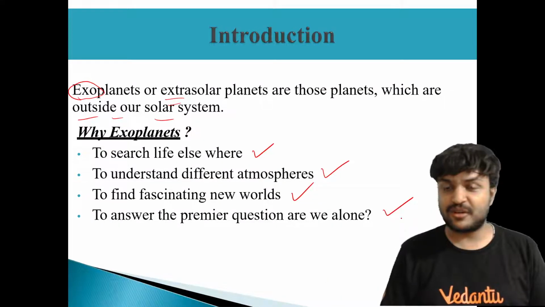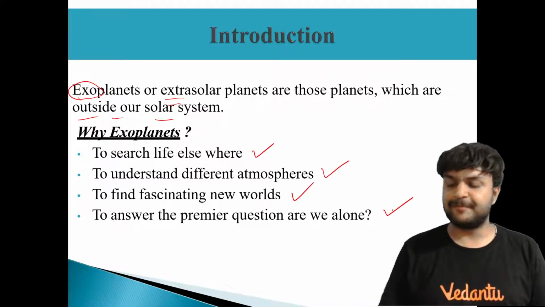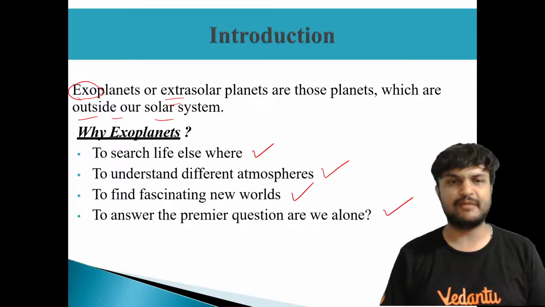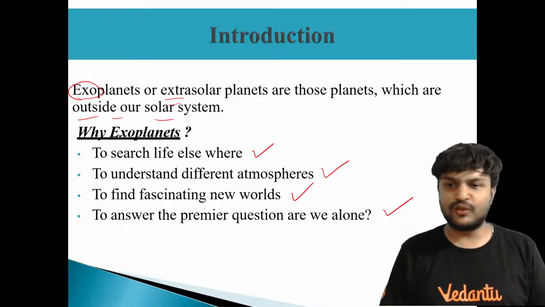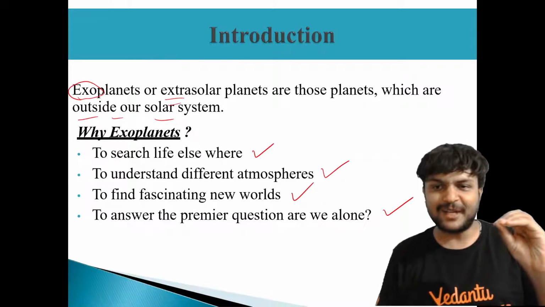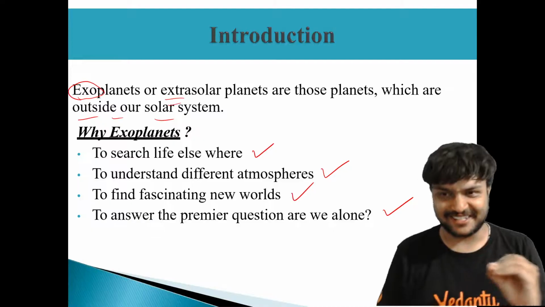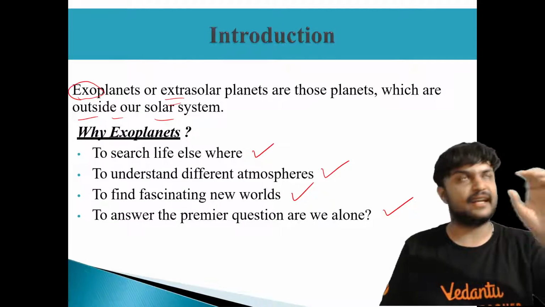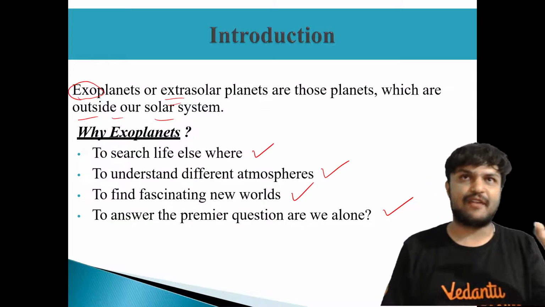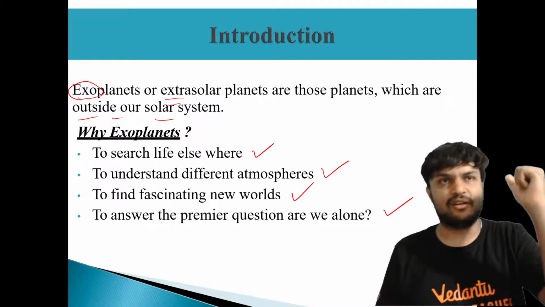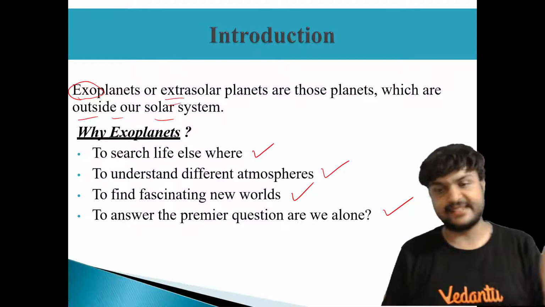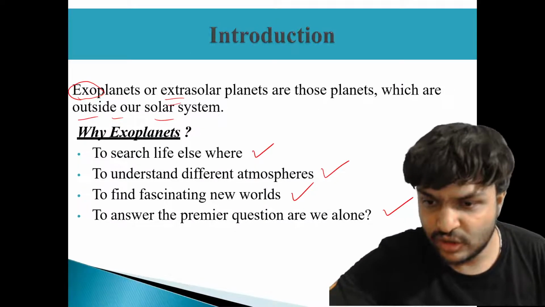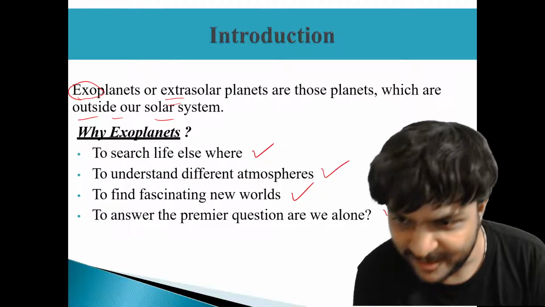And why else do we need to study exoplanets? To understand the premier question: are we alone in the universe? There are different ways people think of. We sent JWST, the James Webb Space Telescope, to look for something called biosignatures, and people are even talking about something called technosignatures. Technosignatures are technical signatures. Are there any kind of spacecraft, broken spacecraft, or any kind of technology that does not belong to mankind that exists there? So people are searching both technologically as well as for biological life forms. Those are the ways we are trying to search right now.